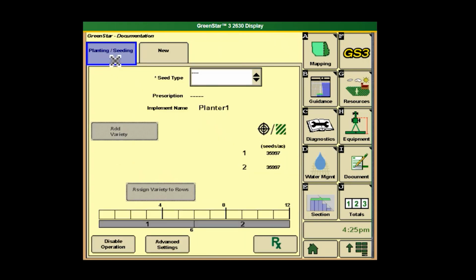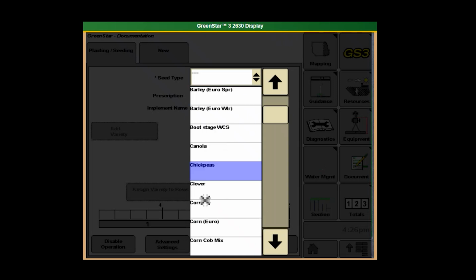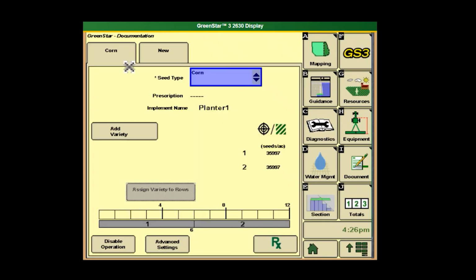At the top, we can see our individual tasks. It's important to make sure that you only have one task set up for a specific task. So we may have an application task up here, but we don't want to have more than one planting and seeding task. So we're good with that right now. We'll select our seed type, what crop we're in on the top of the page here. So I'm going to scroll down and we're going to select corn. We can see that changes our task to corn up here at the top.